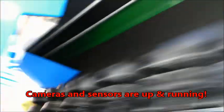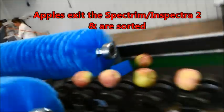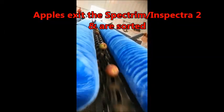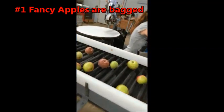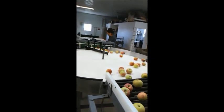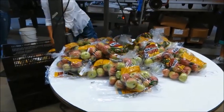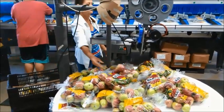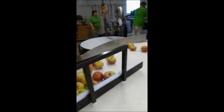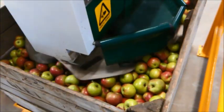These first trial apples help teach the sorter to distinguish between good and bad apples. For internal defects, Glyse must run the so-called seed apples through the machine twice, then cut each apple in half and manually grade it on a five-point scale where one is excellent and five is a rotten apple. Those data are then sent back to Compac in New Zealand, where they will optimize the algorithm to detect internal defects. They must repeat that process for each of the more than 20 varieties of apples grown by Glyse.